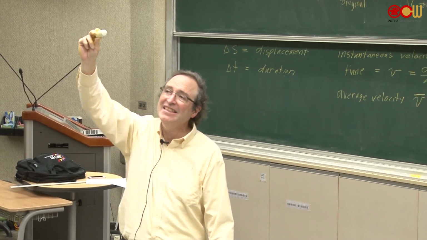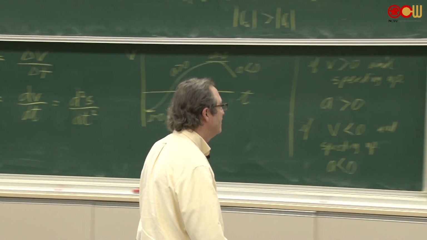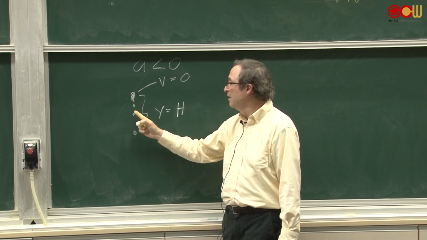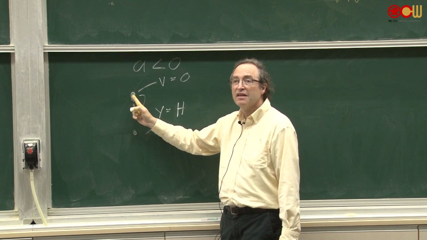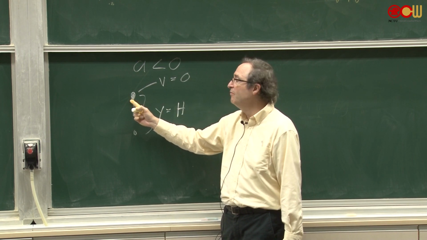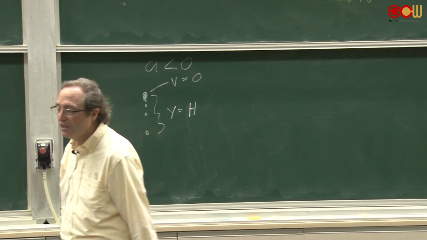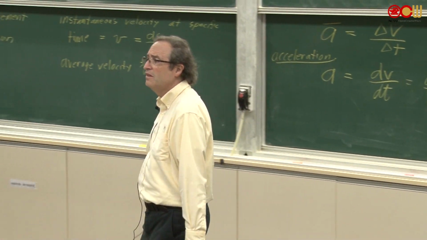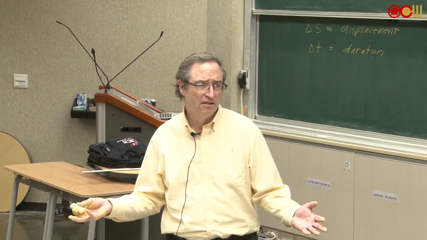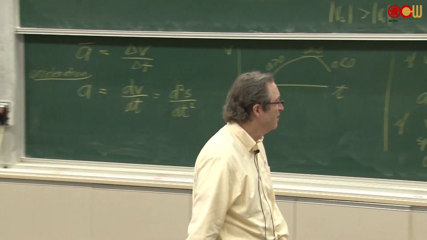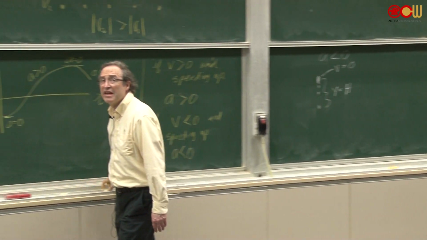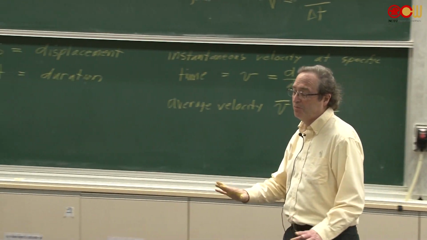So the acceleration is not 0 at the top of the orbit. In fact, the acceleration is less than 0. A is less than 0. Partly, you can see that from the motion diagram. All right, it's slowing down, so the acceleration has to be negative. All right, it's going in the positive direction if we call up positive. Acceleration being negative means it's slowing down. And in fact, on the surface of the Earth, if you ignore air friction, the acceleration, which has the value 9.8 meters per second squared, is constant, more or less constant on the surface of the Earth, very close to being constant. All right, so we see that position, velocity, acceleration are 3 distinct concepts, and we have to be able to talk about each one separately.